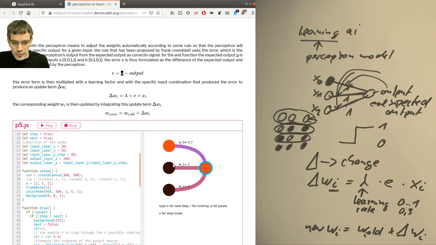Now we can step through. And what is interesting to see is that change in the network only happens when there is an error. Otherwise, nothing changes.